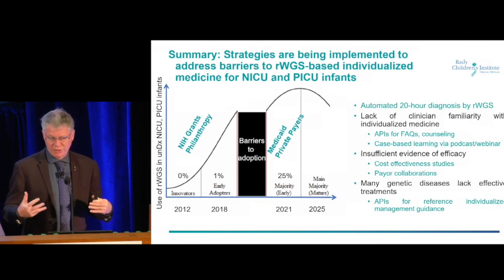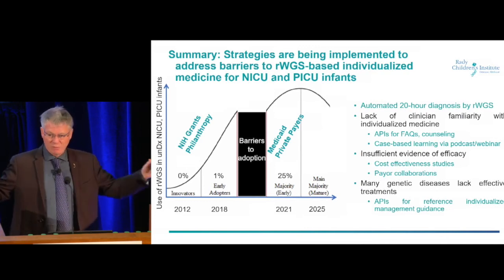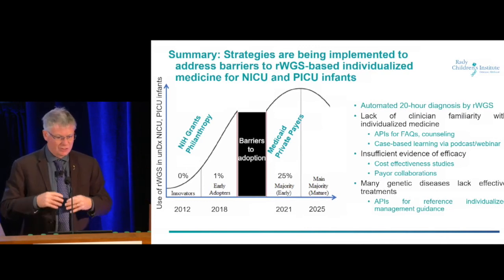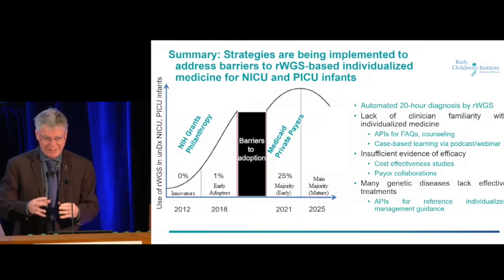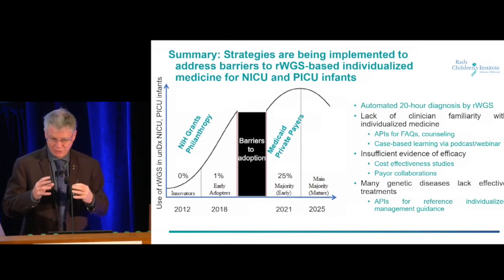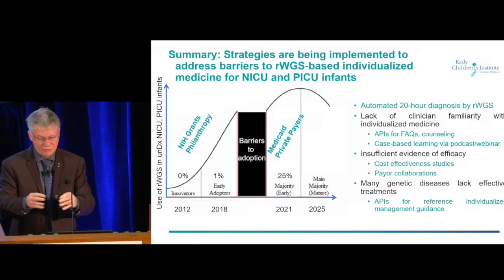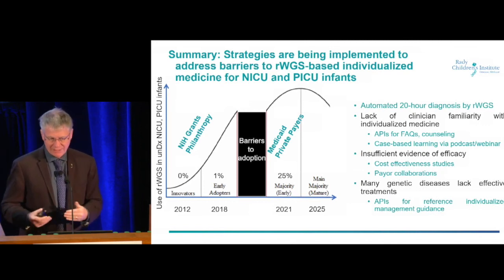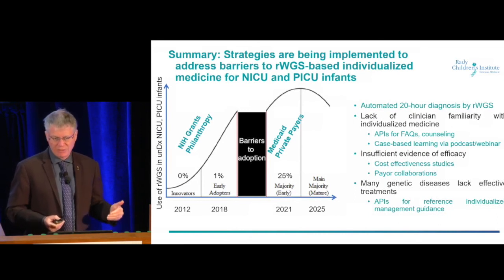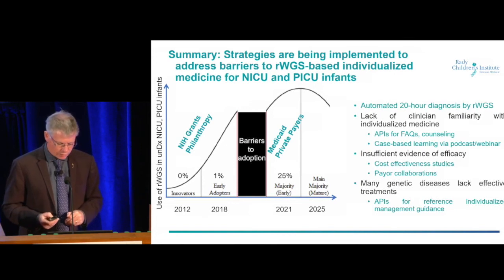Much of the knowledge base of the management of rare and ultra-rare genetic diseases is in PubMed. It's not in a single location. It's not been standardized or vetted. And so we need to do a lot of work to get that also into a structured format so that, just as we can make a diagnosis very rapidly, we can immediately go to optimized treatment without having to dig into the literature, pull it, and read through manuscripts. And then lastly, we need more studies that are attuned to the types of data that payors need so that we get the same decisions in terms of prior authorization and reimbursement.